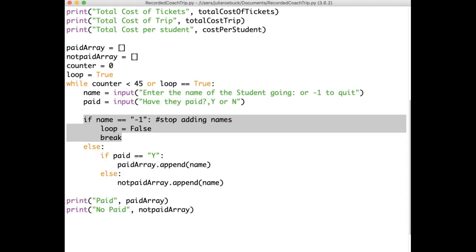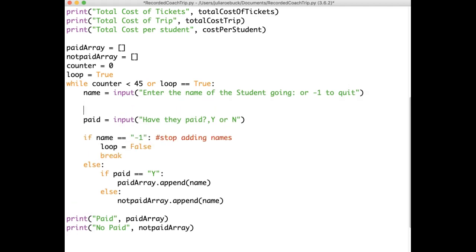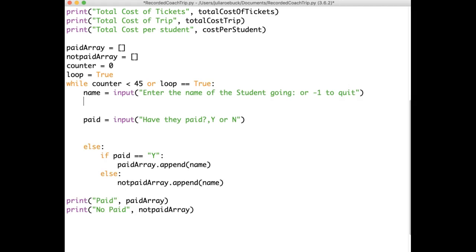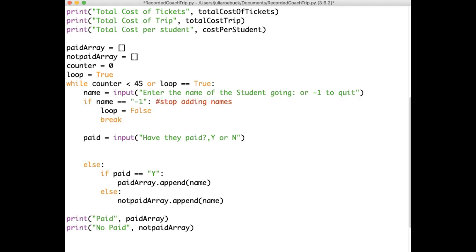To get rid of that error, actually, what we could do is I can add that line here under the name. So actually, that would probably be better. So if I take this here, and I'm going to add this under the name, and only ask if they have paid if we're not looping out and stopping the loop.